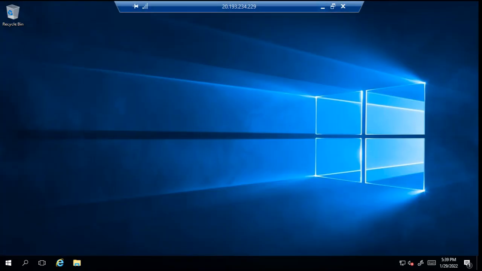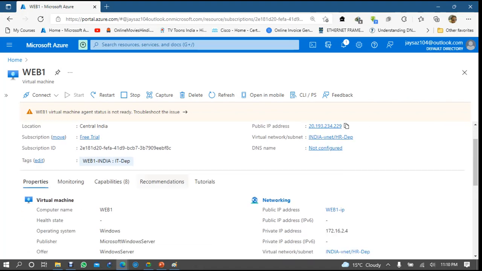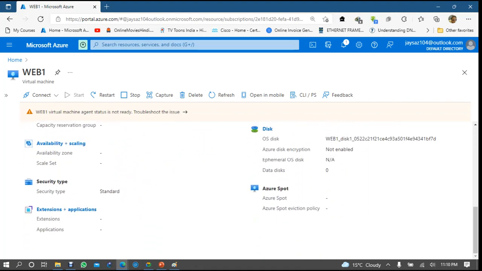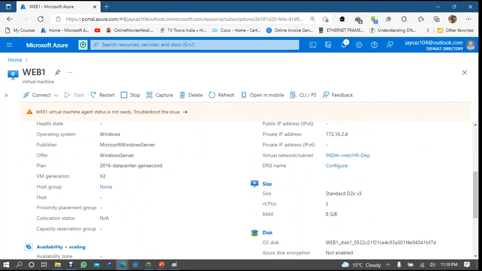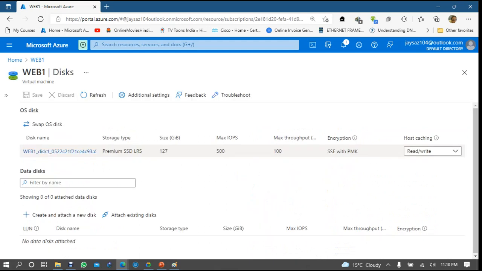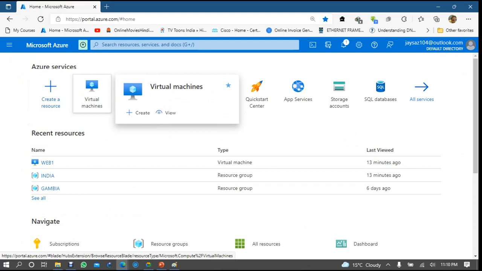You have two options in your Azure portal, that you can attach some extra disk with this. Okay, so attaching extra disk, see here, right now you have this disk. If you click on the disk, you can attach some disk with this one. Okay, are you going to attach? Okay, so let me show you two options. Let me come to home. So I'm going to create a new virtual machine first.